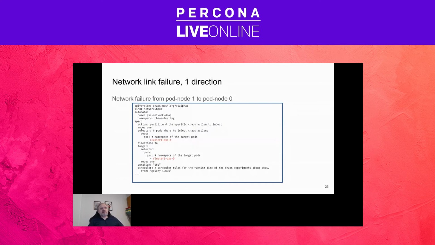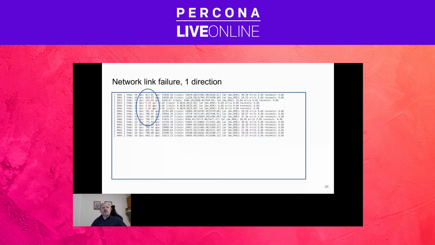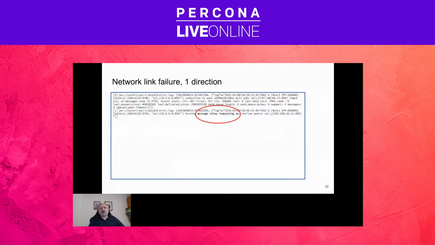Now let's configure network disruption. In this scenario, I just kill the network communication in one direction, from pod 1 to pod 0. I was very interested in what would happen in this case. If you look at the sysbench output, we can see that it took only 3 seconds for the cluster to continue to communicate, and it was really interesting what happens in the background.